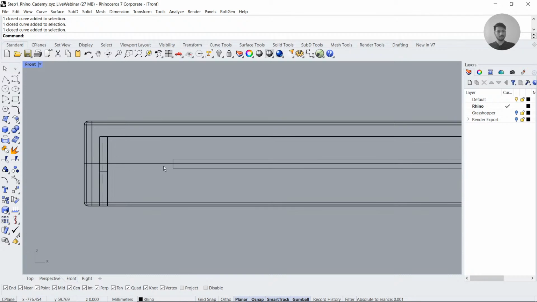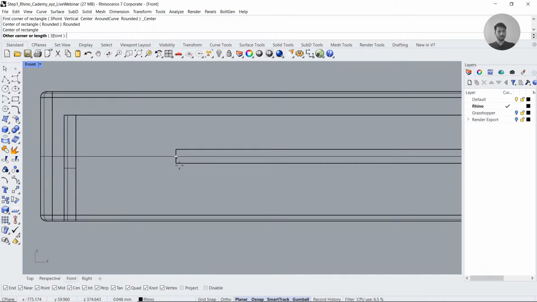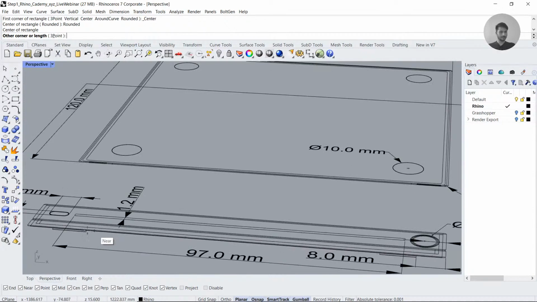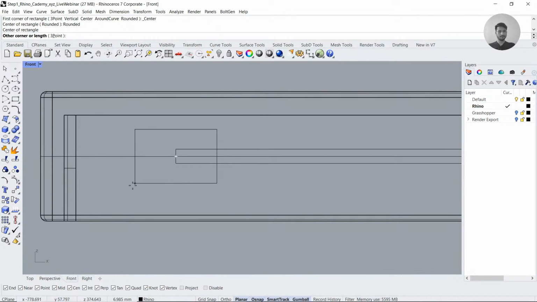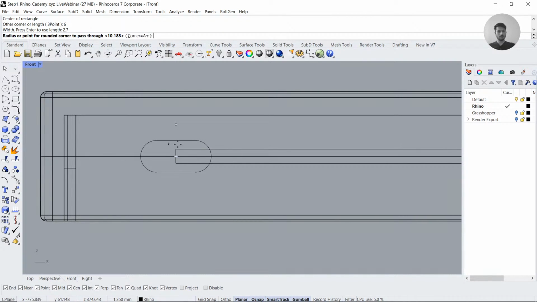And we are going to do something similar for the other end, where we are going to create another rectangle from the center and make it rounded. So we take this as the center point, and in this case, the dimensions are 6 by 2.7 units. 6 by 2.7 units, and then you can use the mouse to make the edges completely rounded.